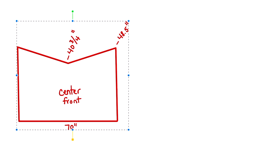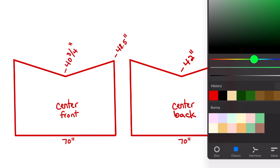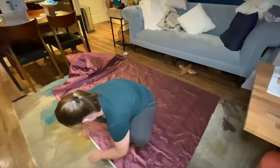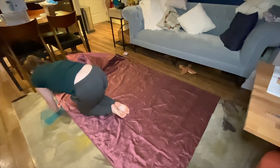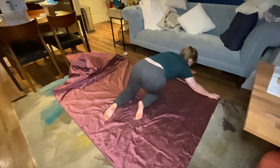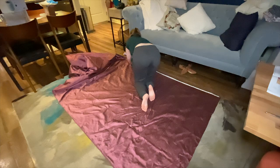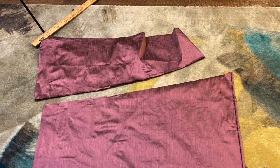This gets duplicated for the back pattern as well, but because my center back measurement was a little more than my center front — since it's going over the rear end — the V will be just a little more shallow there. An important thing to decide is how wide you want your petticoat to be; it should be at least 100 to 110 inches in circumference. I made mine 140 inches because I wanted a super full skirt, so I cut the front and back panels at 70 inches, folded them in half, and cut a diagonal line to form the V.